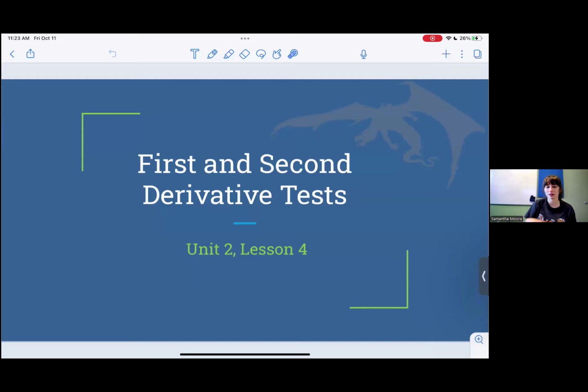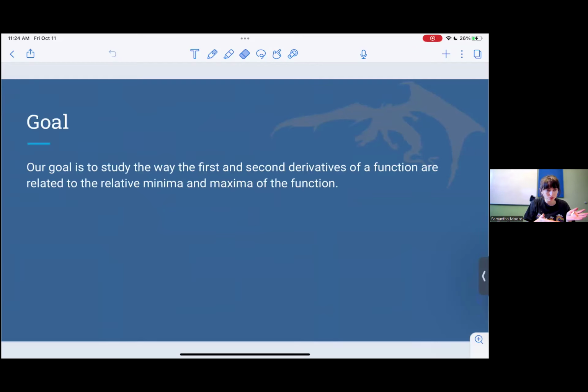So today, we're going to be learning about what are called the first and second derivative tests. These are going to be utilizing the information that we figured out in the last couple of videos about how the first and the second derivative are related to the shape of the graph of f. We're going to take that information and use it to pinpoint how that is related to the relative maximum and relative minimum of a function. So taking our knowledge of first and second derivatives, how they relate to the shape of f of x, and pushing it one step further, trying to figure out things about relative max and relative min.